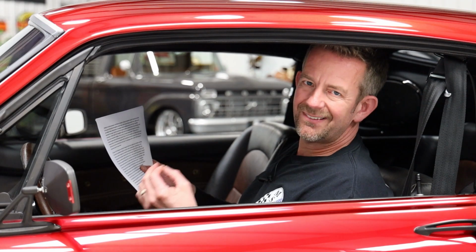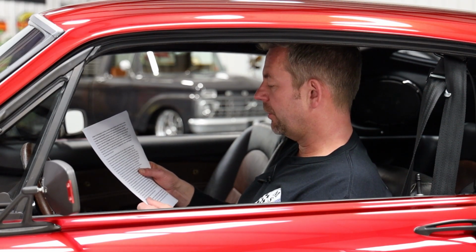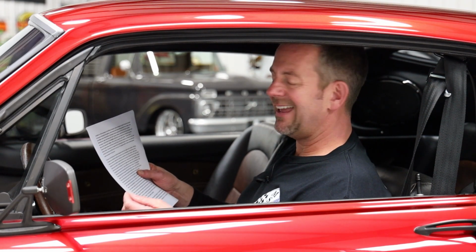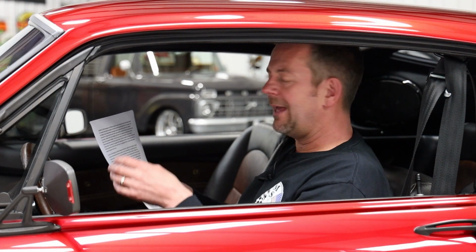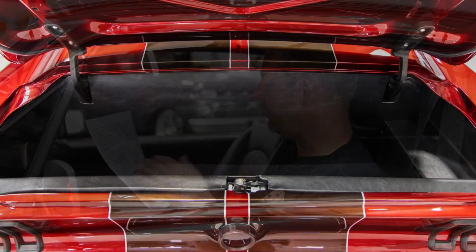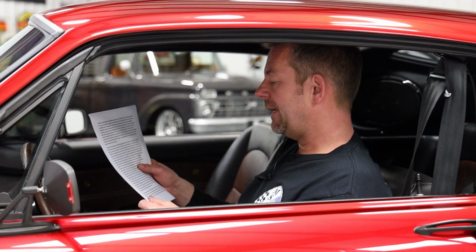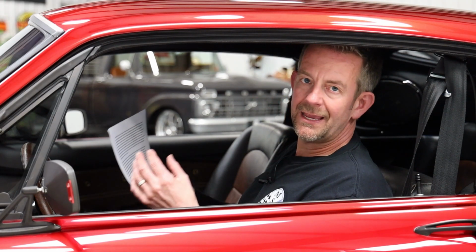It does have a Kenwood sound system throughout, including 6x5-inch speakers in the kicker panels. It's got the 6x9 speakers in the rear corner panels, and it's got 10-inch subwoofers that are in the back trunk access panel. The rear seats do fold down for additional space. The trunk compartment was designed to really match the interior. They killed it with that. The trunk lid pivots on Ring Brothers hinges, and the trunk space was boxed and carpeted, and the paneling does conceal the Rockford Fosgate 1400 amplifier and the battery.